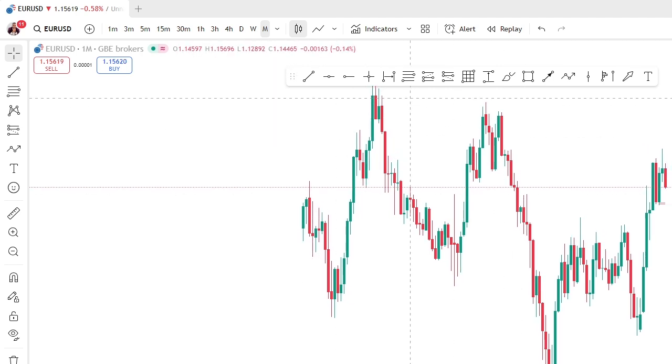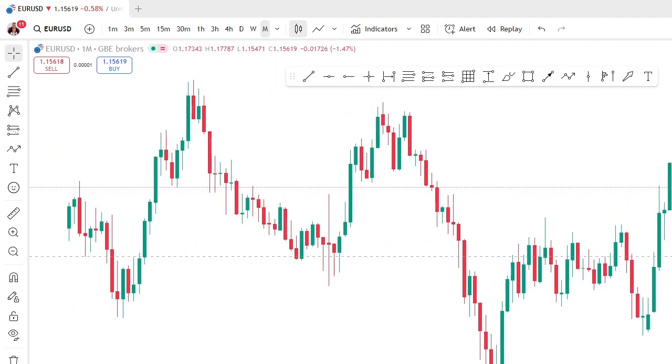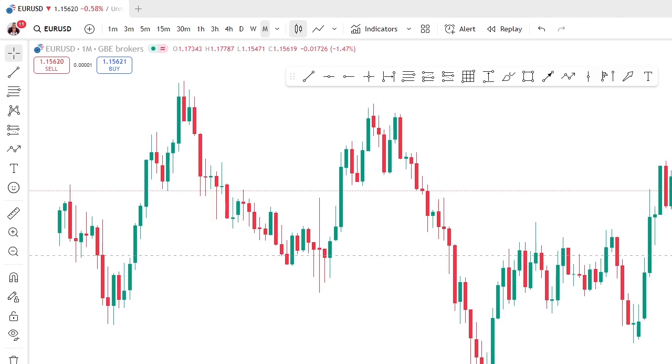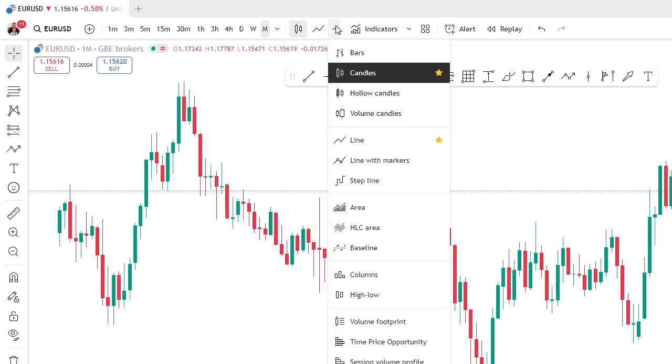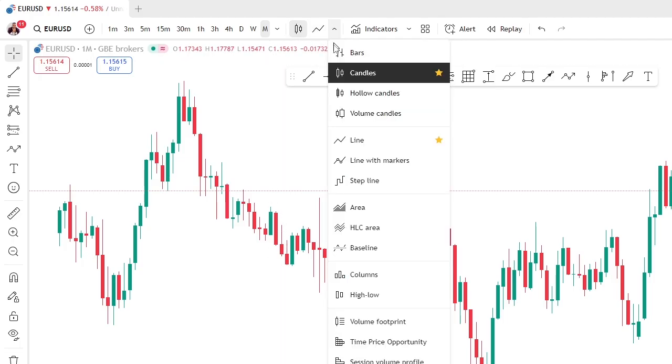Number two, there is something we call a line chart. We will use it especially when doing Quasimodo, a line chart. So if you check here, we have candles, then we have line. And for you to bring it here to your favorites, you just click here and then you can see it. We have the line chart, and then we have the candles.